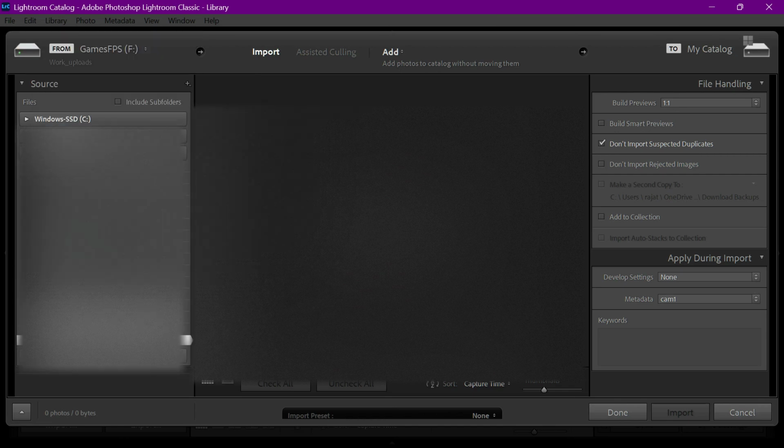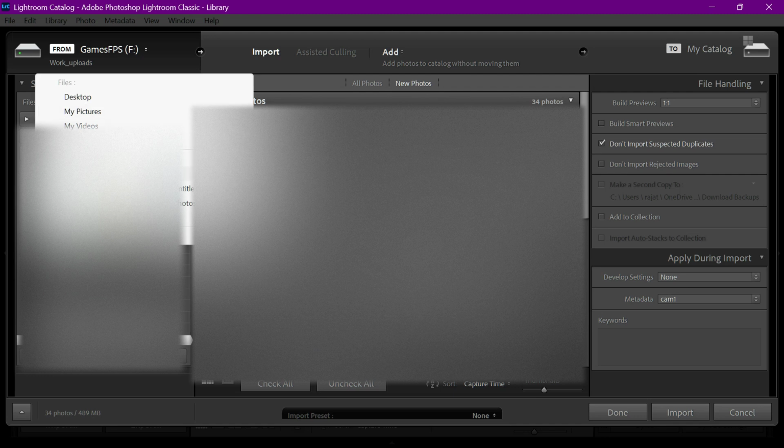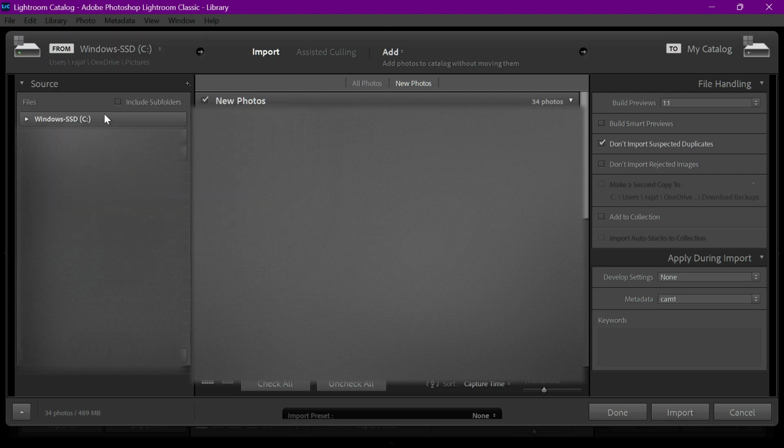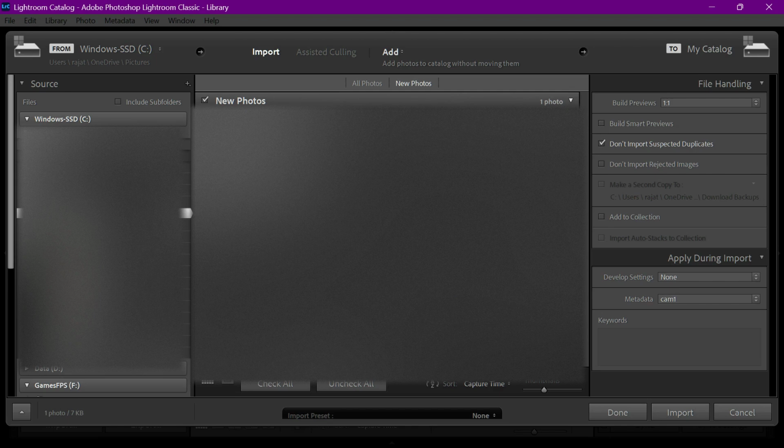and focus more accurately. To build previews manually, stay in the Library module, then go to Library, Previews, and select Build Previews. Lightroom will generate the preview type you need for the selected images. This is especially useful if you're preparing a batch of photos for culling or detailed review.